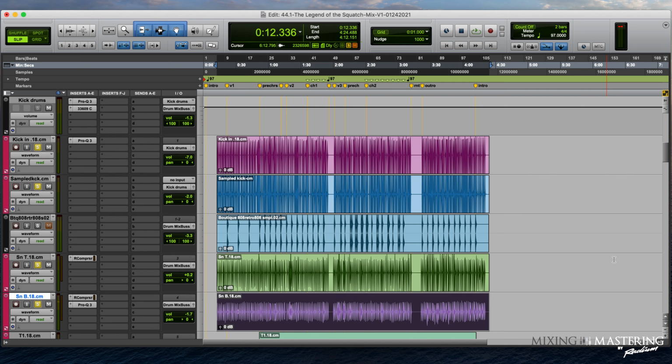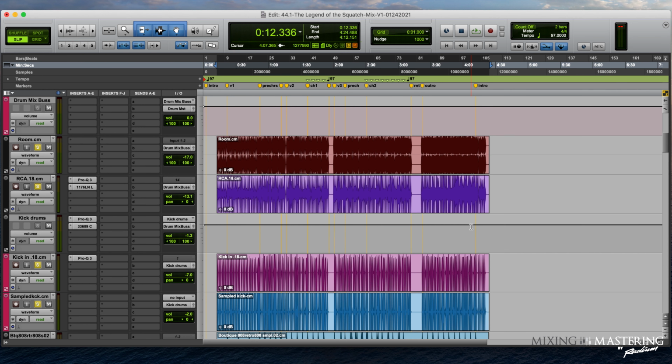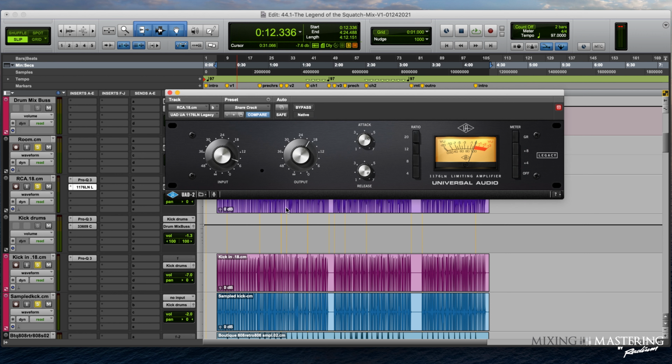Interesting how that room mic really just opens up the kit, right? So we smashed it to hell, basically bringing up the low level information from that. I attack really hard on the 1176 so that I'm not getting too much of the attack on the drums. I'm using this to bring up low level information so that you can actually hear the kit. All the close mics are way too gated. It just doesn't sound natural or cool. So replacing that kick drum was a really great call.